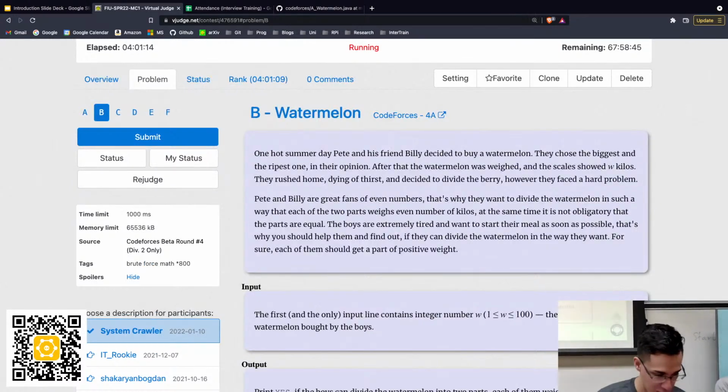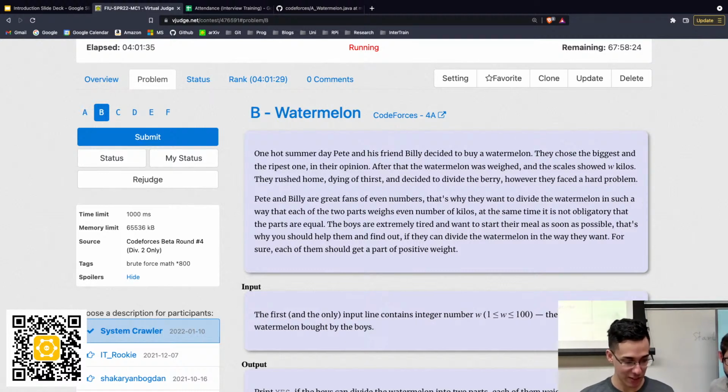One hot summer day, Pete and his friend Billy decided to buy a watermelon. They chose the biggest and ripest one, in their opinion. After the watermelon was weighed and the scale showed W kilos, they rushed home, dying of thirst, and decided to divide the berry. However, they faced a hard problem. Pete and Billy are great fans of even numbers.